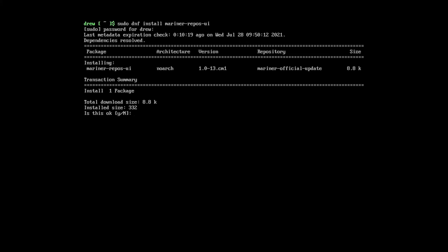But I had forgotten that there is a core UI repository available for CBL Mariner, so I can just pull stuff from that. On my other monitor I have the Docker file. What I remembered is that Microsoft, because CBL Mariner is used as part of WSLG — a modified version is used for that — so I decided to look at stuff in there. I found a Docker file that pulls in mariner-repos-ui. So I'm going to do sudo dnf install mariner-repos-ui. I hope it will work. If it doesn't work, we'll have to manually add the core UI repository.